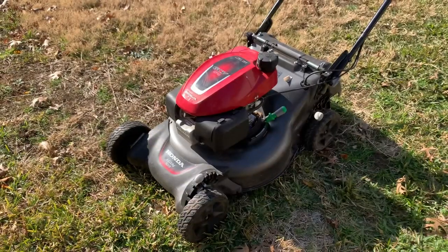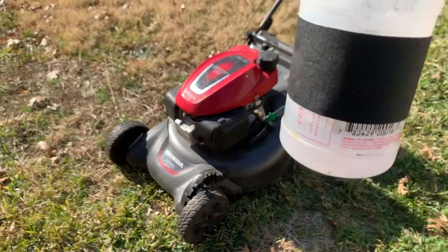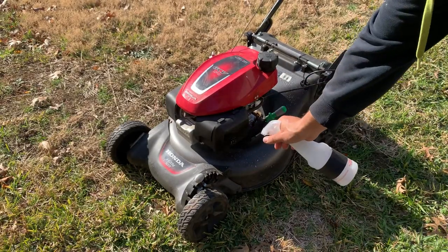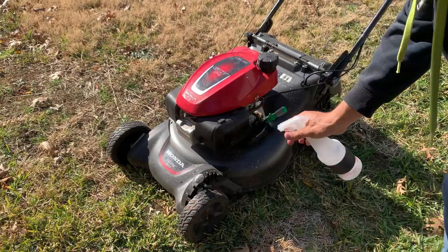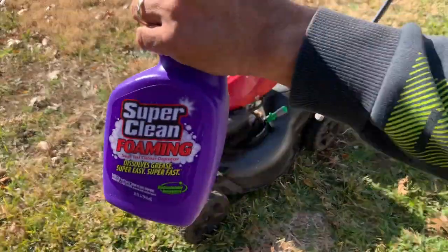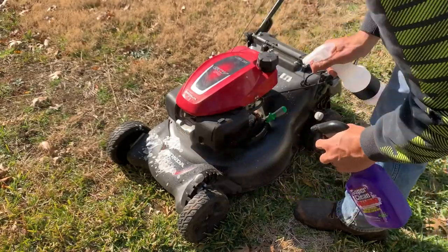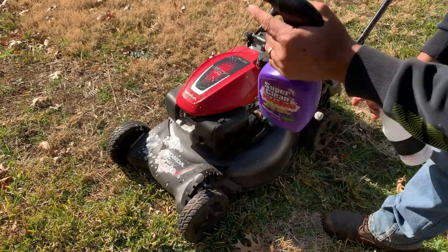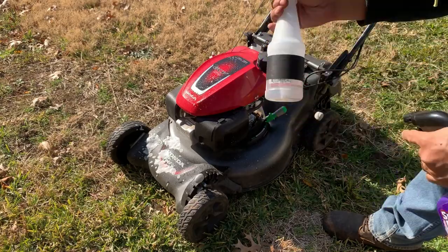Big containers, like a 1 gallon. So I mix it up and I put it over here. And I like it because it's easy to spray. Like I say, foaming spray. You get it all over. It is good, but I prefer this.